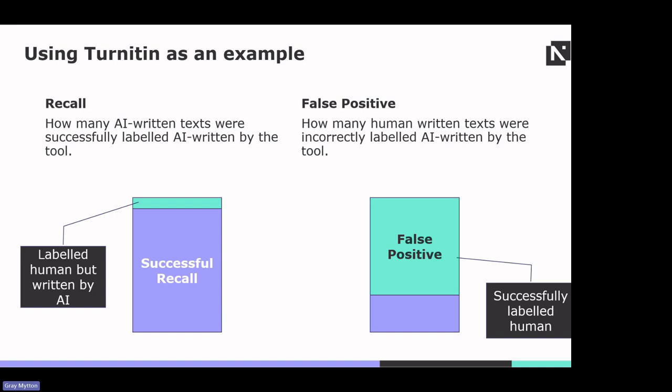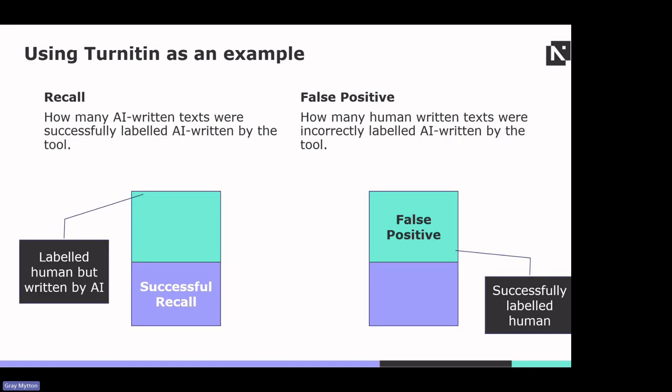I don't know anyway how likely Turnitin is to recall that as AI written. We only know that co-authored human AI number of 84%. So I guess what I'm saying is even the most transparent tool out there in Turnitin, we still don't know fully all of these numbers to really understand how that's working.